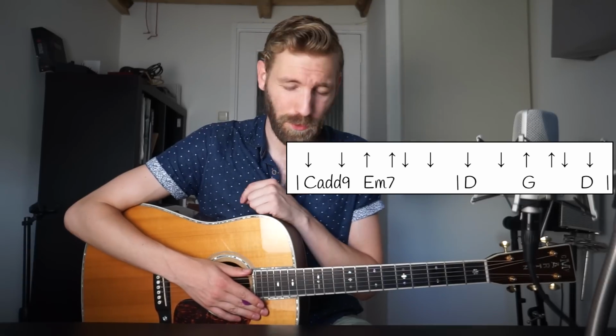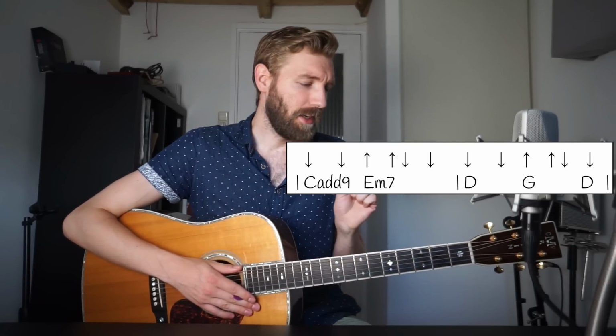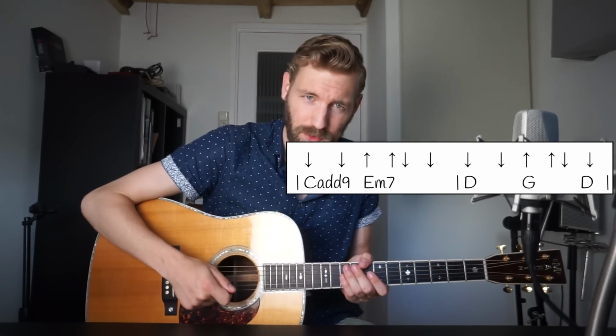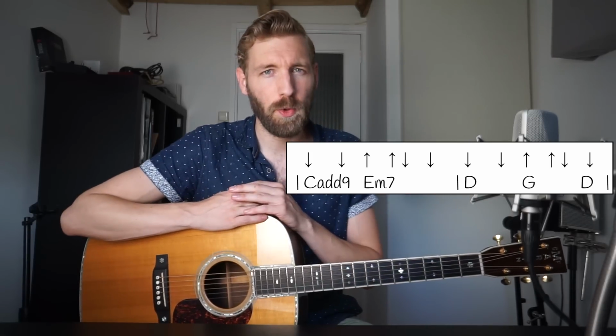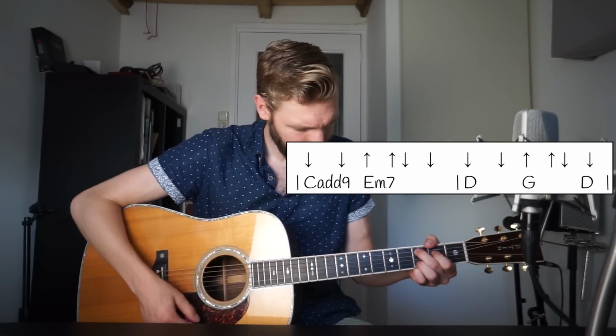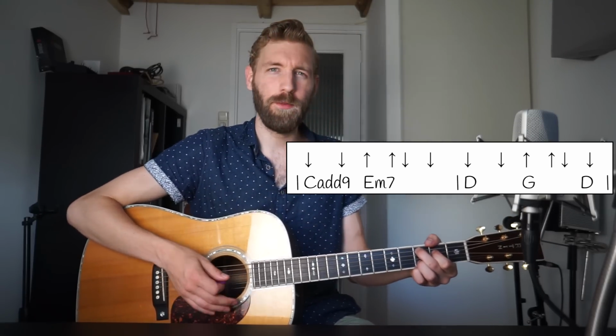That's the verse. So now to the chorus, and the chorus is a little bit difficult because some chords start on the upstroke instead of just a downstroke. So where we change the chords is a little bit difficult. The chorus starts on the C at 9. The chord from the verse, remember?